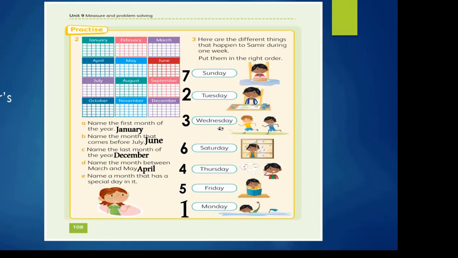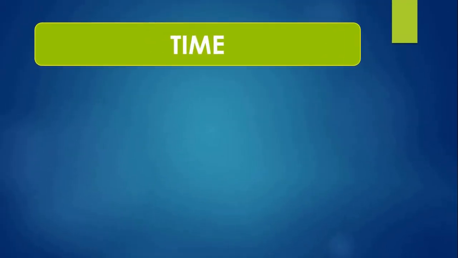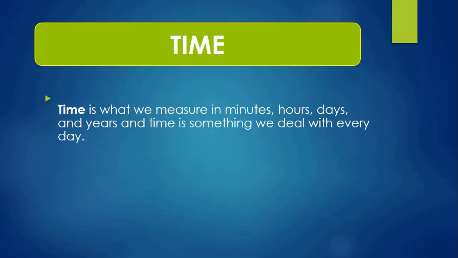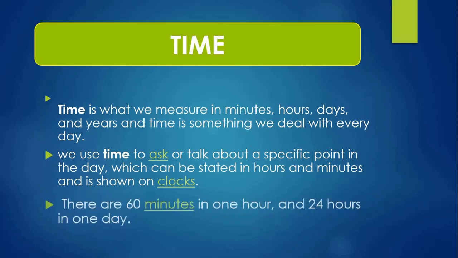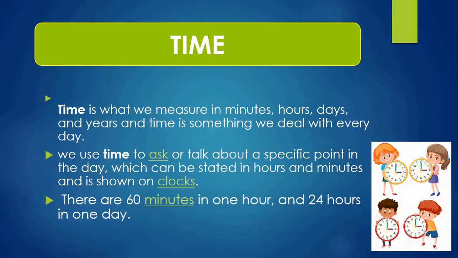Great job, guys. Okay. Now we have a new topic, which is time. First, I will explain the topic for you. Then we will do the exercises together. Let's start. Time is what we measure in minutes, hours, days, and years. And time is something we deal with every day. Also, we use time to ask or talk about a specific point in the day, which can be stated in hours and minutes, and is shown on clocks. Also, there are 60 minutes in 1 hour and 24 hours in 1 day. Okay?